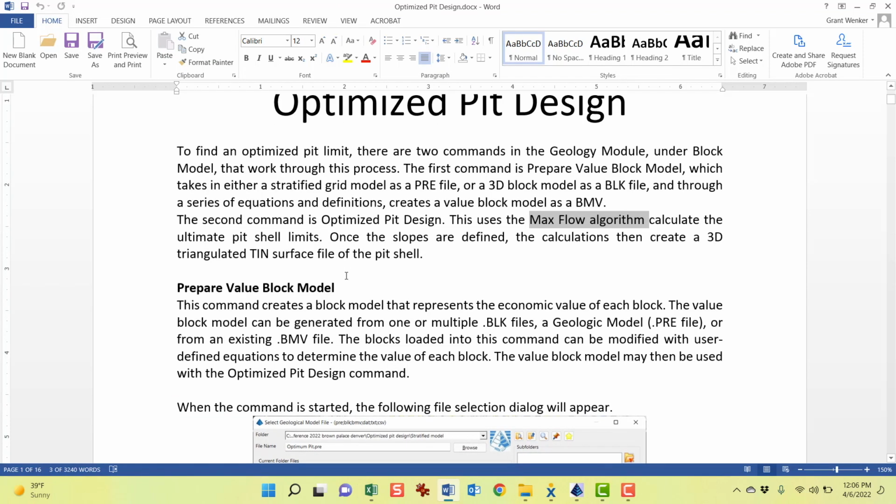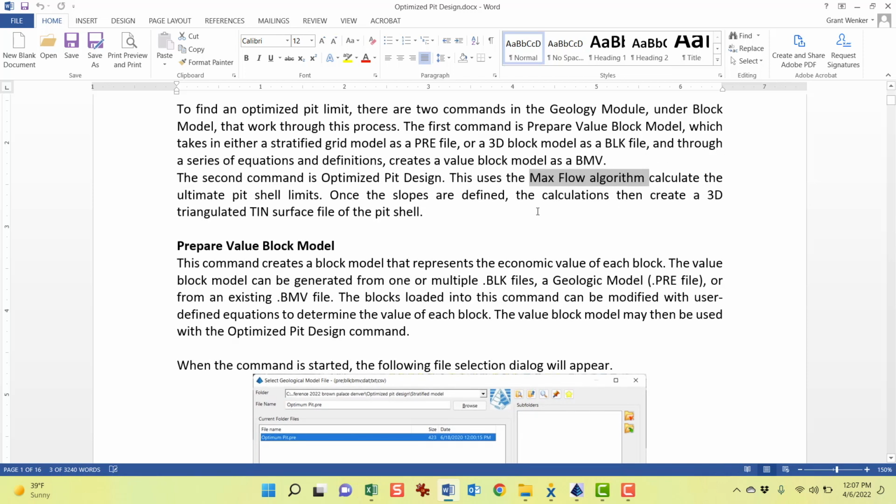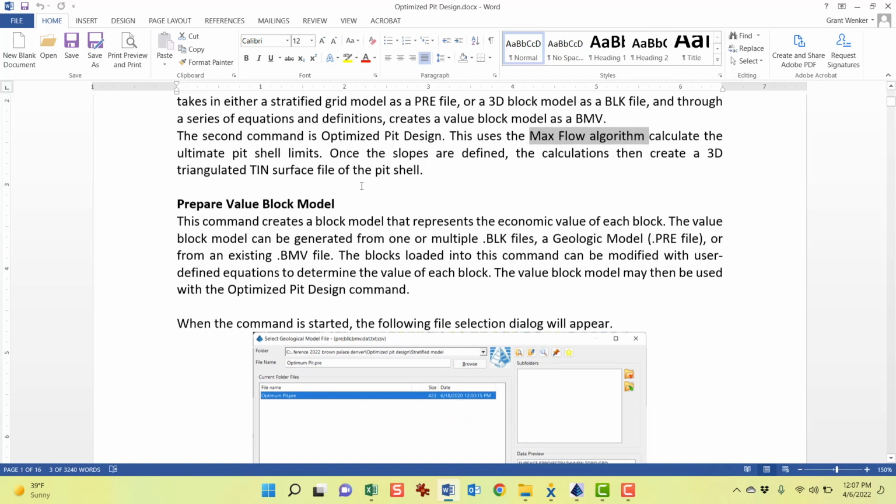You might have heard of Whittle or Lerchs-Grossmann, which we used to use, but we switched to this one. It's faster, it has similar results. And it just allows for some nice custom equations that you enter in to generate the optimum pit shell.